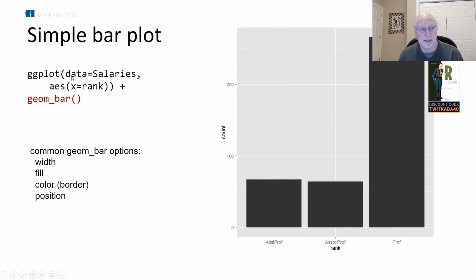If we had just said ggplot, we'd have an empty graph, but now we specify that we want bars. And we use the geom_bar function to do that, and that gives us our bar chart. In ggplot, the default is kind of a gray background with white lines, but we're going to be able to change all of this very easily. And notice that geom_bar is a function, and as a function, it can take parameters itself. Some common parameters would be width, how wide do you want these bars to be?